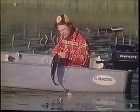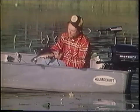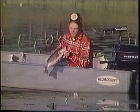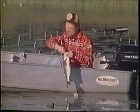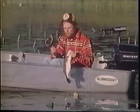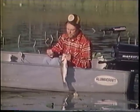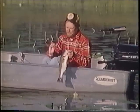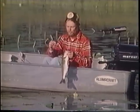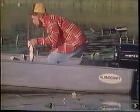That's what I'm talking about by the size and types of bass that live up inside this heavy cover. Great numbers at a time. 3-, 4-, 5-pound bass are far from exceptions. In many cases, you've got 7s and 8s in here in good numbers. This frog, incidentally, it might look like it's hard, but it's a real soft, spongy rubber. When these fish hit it inside this stuff, they hang on to it almost like they do a plastic worm. It's real soft. It's almost alive. Let's put this one away and let's see if we can go get another one.